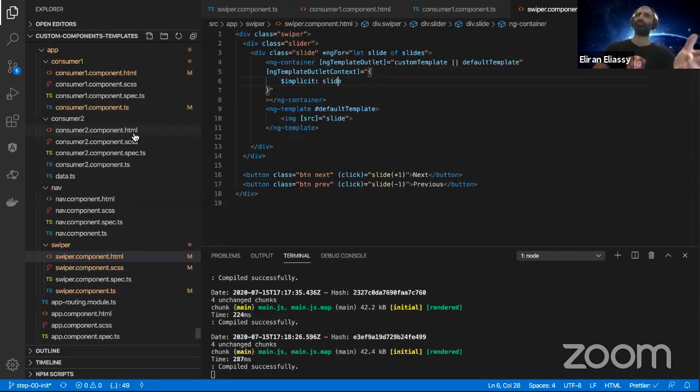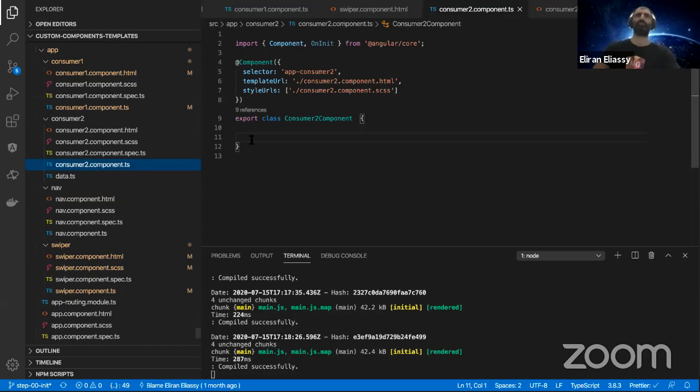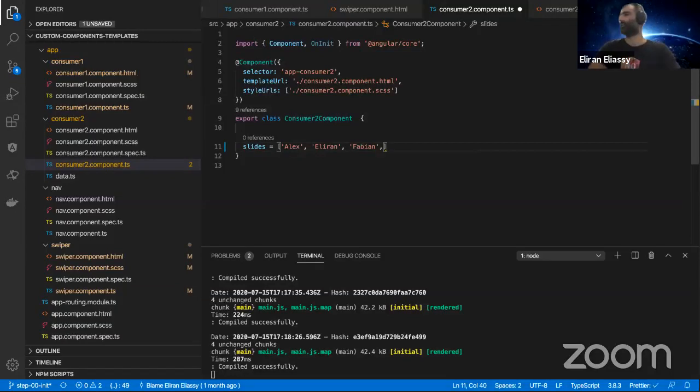Now let's go to consumer two, and let's say that consumer two sets the slides to be a string array of the speakers list: Alex, Eliran, Fabian, and I don't remember the last one. I'm so sorry. Never mind.